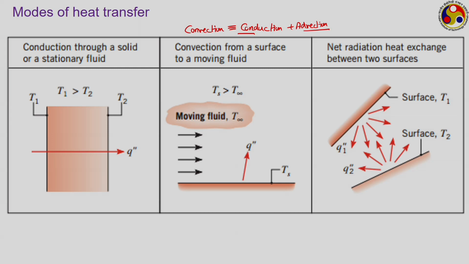Whereas radiation is the heat exchange between two surfaces in the mode of electromagnetic waves, and it can happen in the absence of any intermediate medium as well. But convection is primarily associated with the interface of a solid and a fluid. Whenever a fluid is flowing over a solid surface, it can take away some energy of the solid surface by virtue of its flow, and accordingly we get the convective mode of heat transfer.